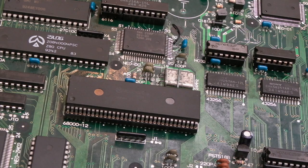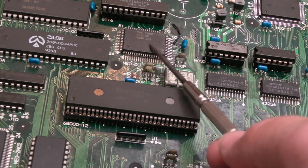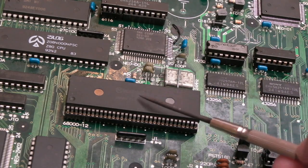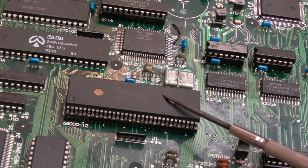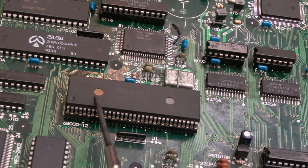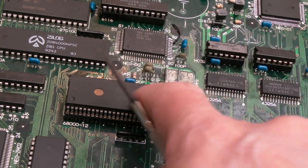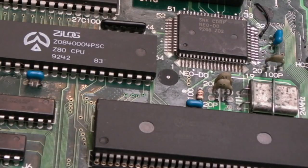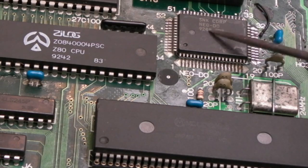The only thing I can think is it's something to do with clocks. Maybe the D0 is the problem, because there is some corrosion there. So I think the next thing I'm going to do, once I've put the old CPU back in this socket here, I mean, the socket was the most expensive part so far. It's about £3 or something for that 64-pin shrink dip socket. But it was worthwhile. I needed to test this 68000, because I've had it for quite a while and didn't even know whether it worked or not. At least I know now my CPU's probably all right. So I think we'll remove the D0 next.